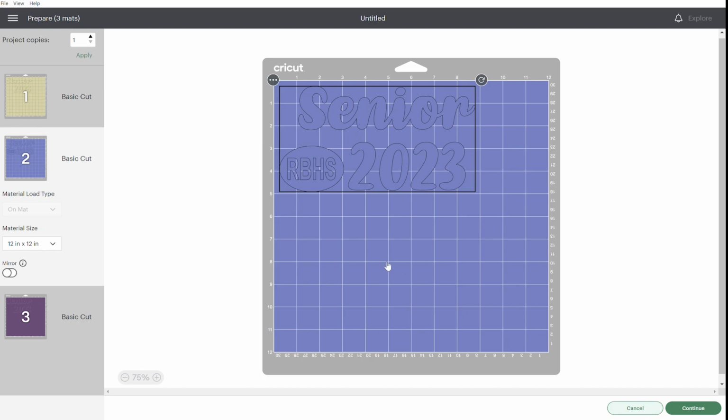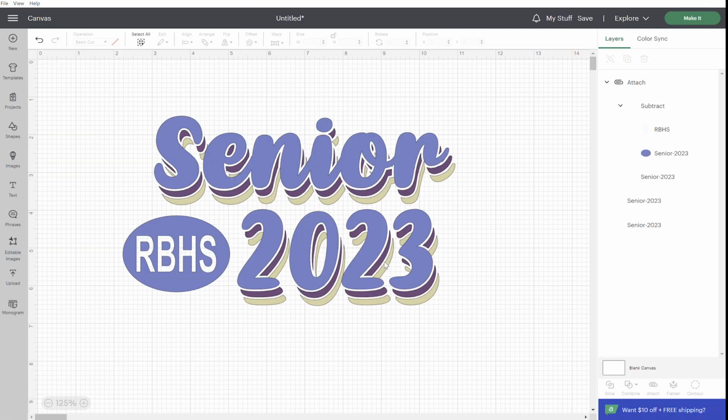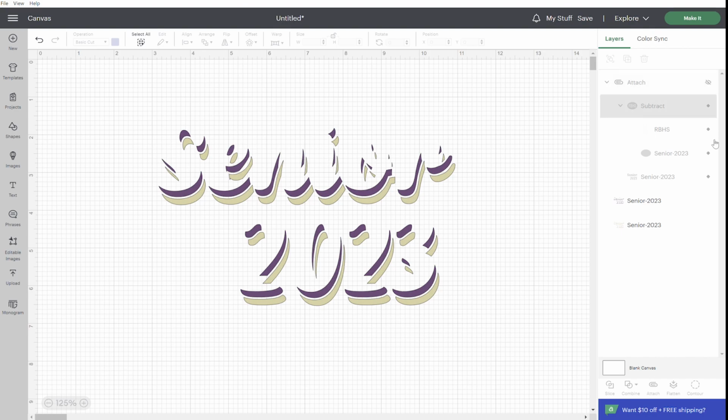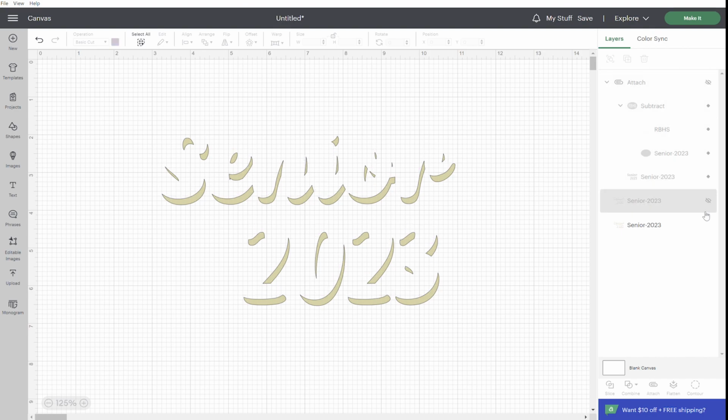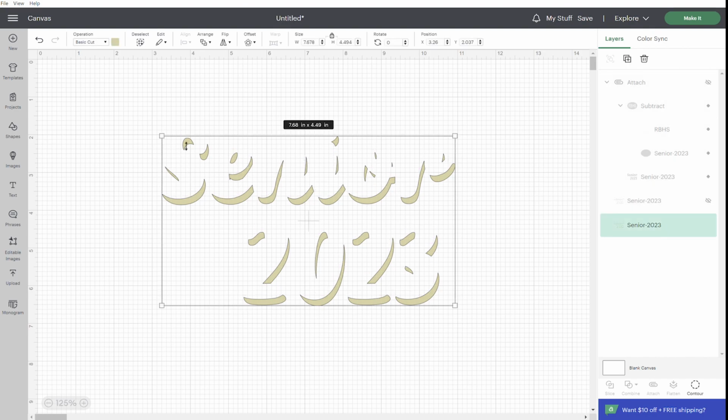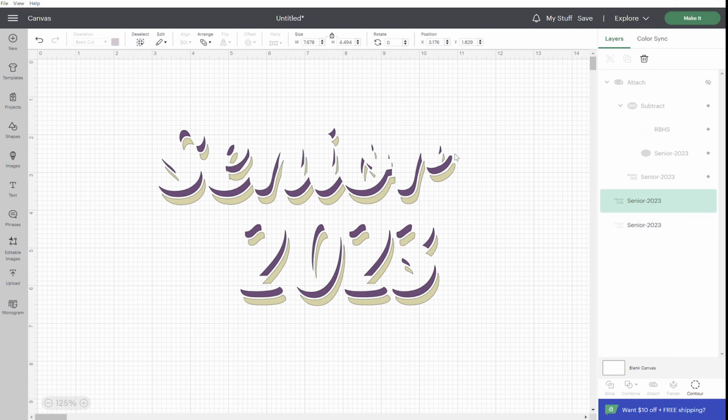And I'm not going to show you how to actually heat press the shirt, but I am going to show you the best way to assemble this shirt. So to make this the easiest, I do recommend going ahead and starting right here by first adding this yellow layer, or you can change this to a different color, of course. And then after that, you're going to want to add this second layer, which is purple, and you're going to line it up just like this.